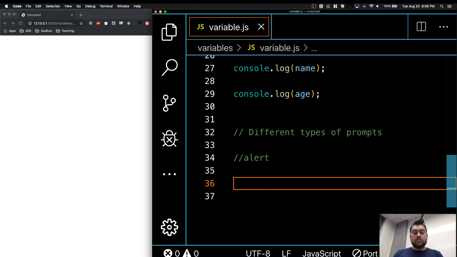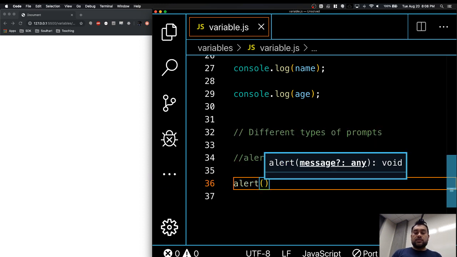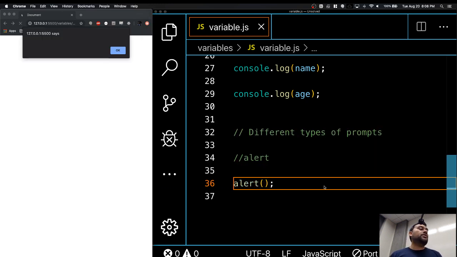What does alert do? The syntax is similar to console log, but the keyword is just alert. Whatever you put in alert just shows up on your browser as a window. Whatever the text is, it will display the text, and it's going to have an OK button. That's simply an alert. Just as the name says, it's going to alert you with something. Whatever you put in here creates a window box with an OK button, and it shows the text that is here.